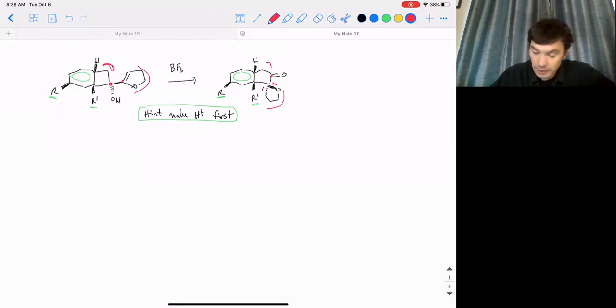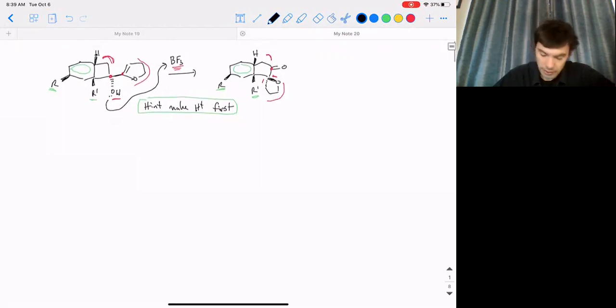Okay, the next thing I look at is what kind of reagent I have, and in this case it's boron trifluoride, and that is a very strong Lewis acid. And so that Lewis acid is going to typically bind to some Lewis base and trigger a rearrangement. In this particular case, though, what I think we can do is take a look at the hint that's given, and it says hint, make H plus first. And really there's only one acidic H, and so that would be the OH, and conveniently for us, oxygen and alcohols are decent Lewis bases, and so they can react with that Lewis acid. So let's just start there and see where we get.